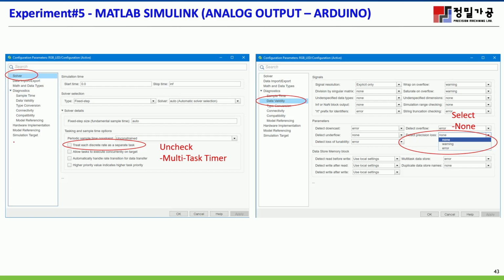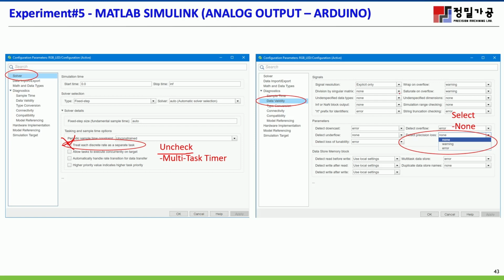Go to next. We have to set some options: uncheck the multi-text timer. Previously this one was checked. You have to uncheck this one.